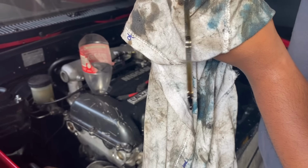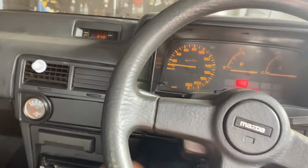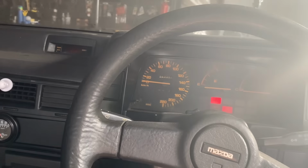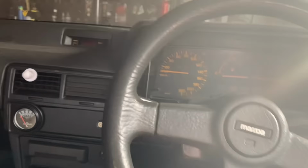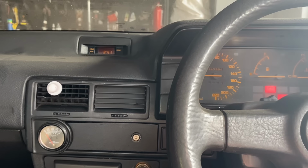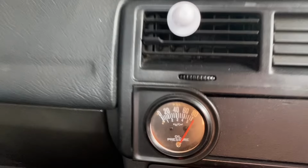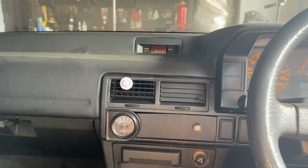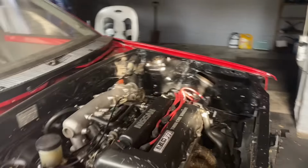Alright, spot on. Right, let's see if the cold start will work. I did have an issue before with cold starts swinging first time. And now? That's a good number. That's a good number. Sounds quiet so far.